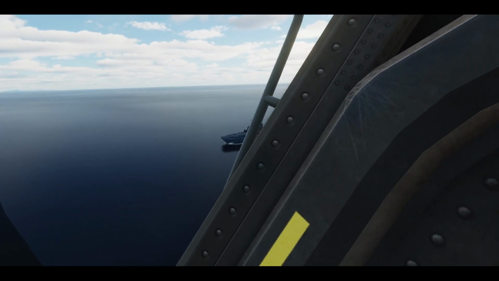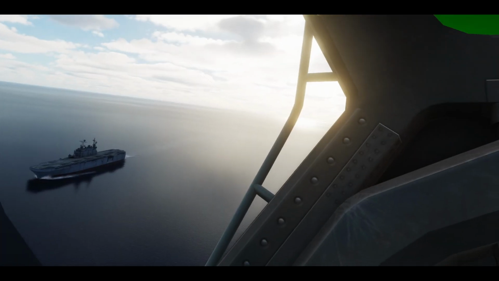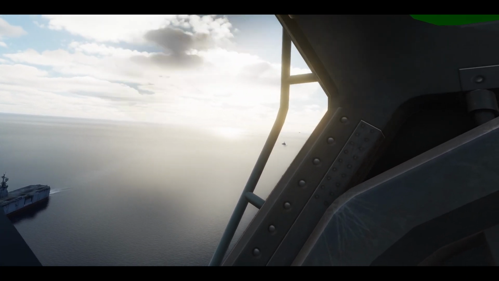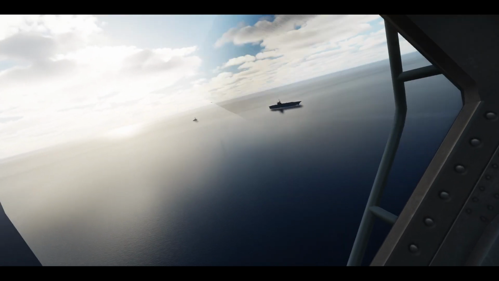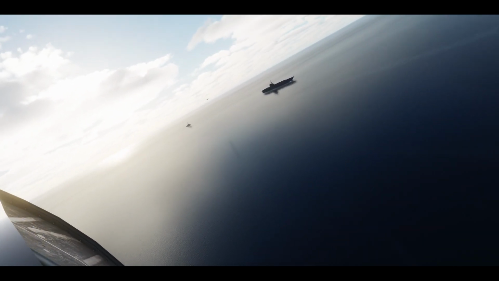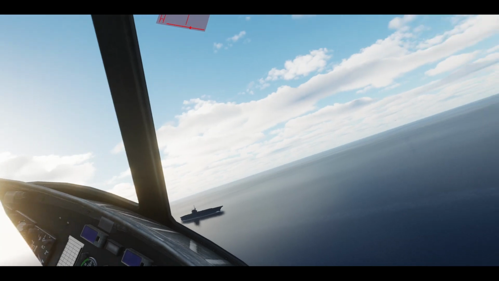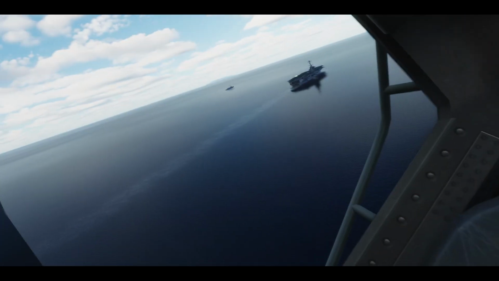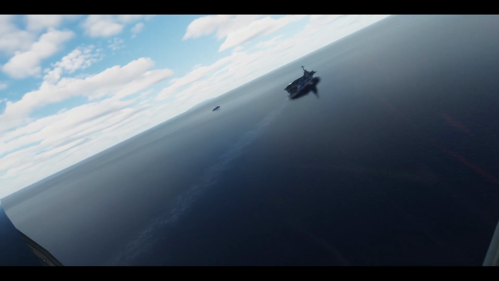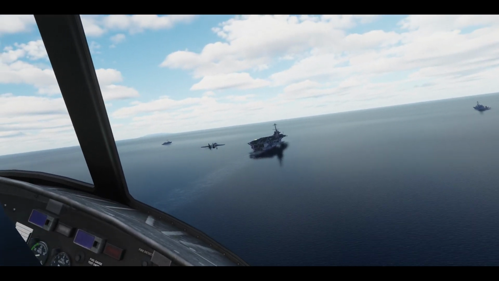There's a whole flotilla here. There's another Tomcat coming in. Getting a little close. There we go. That's an interesting view.